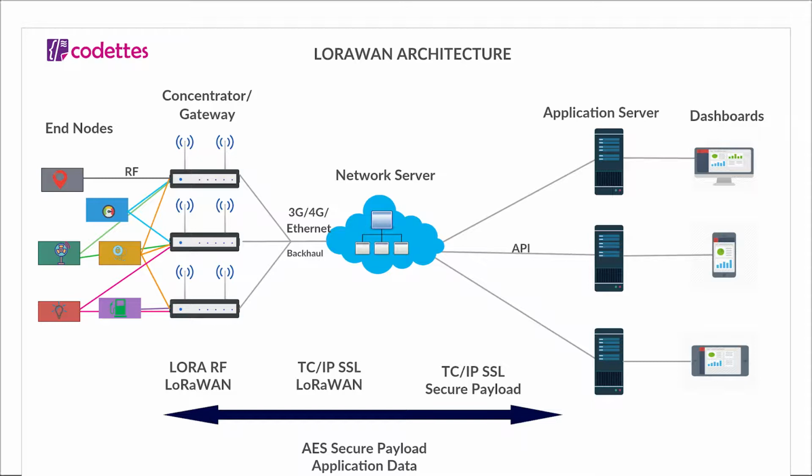The range of communication is around 2 kilometers in dense urban areas and up to 15 kilometers in rural areas, and is influenced by the position of the end devices and of the gateway. If the gateway is mounted in a high place, the coverage will be greater than if it's mounted in a low place. So next, let's go over the LoRaWAN security.